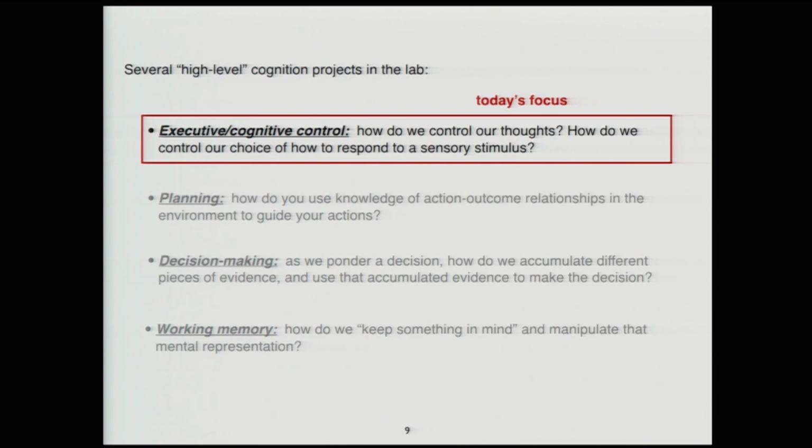The example I like to give is that I could tell you, today, red means go and green means stop. And you would be able to go out and drive like that. And it would take you some effort, but you would be able to do it. So somehow, there's something in your brain that can control the link between the red stimulus and whether you press the accelerator pedal or the brake pedal. And that control is under your conscious capacity. It's called top-down control. So how does that work? How does the brain implement that?